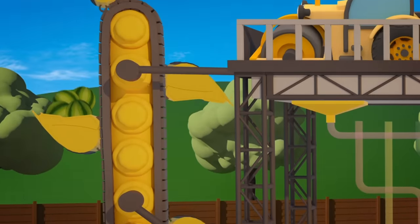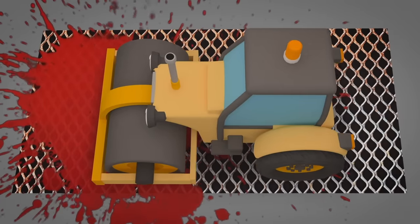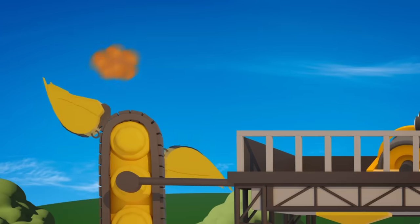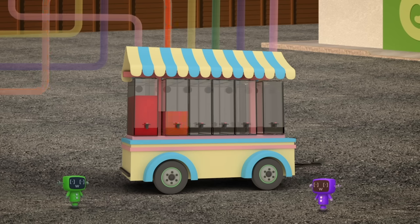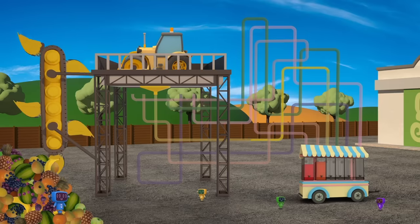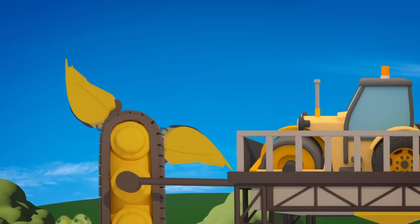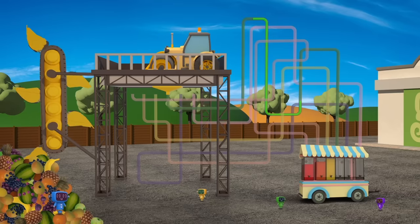Let's get squashing! We'll start with red! Rick's crushing green fruit instead - now I see why he was so keen! Inside the watermelon is red, not green! Now here's a fruit with nothing to hide - it's called an orange, and it's orange inside! It's the juice I love the most, it's yummy with my morning toast! Lemon, pineapple and mango - Rick squashes them up! The juice is yellow! Watch the pipes as the liquids flow into the trailer down below! Next is apple and kiwi and a hint of lime - the best juice colour I've ever seen - a lovely green!